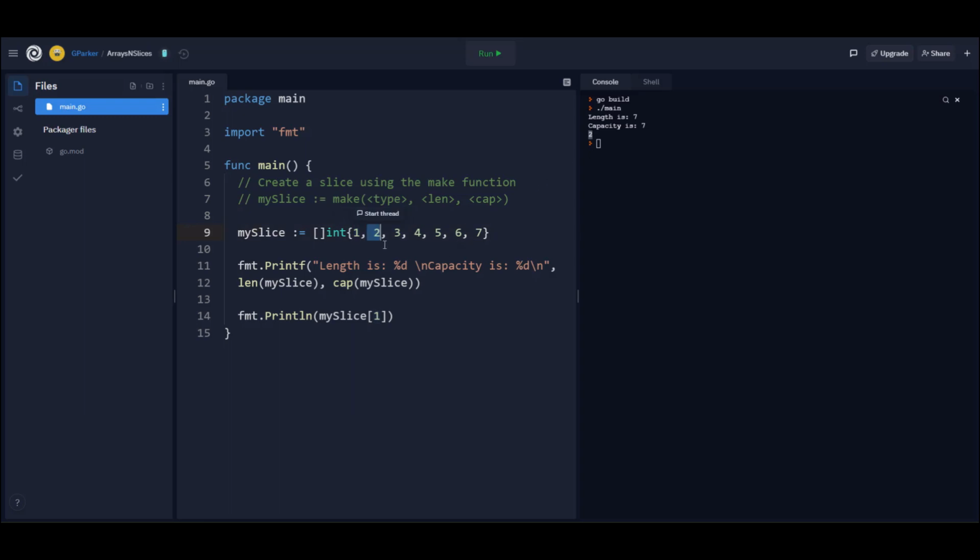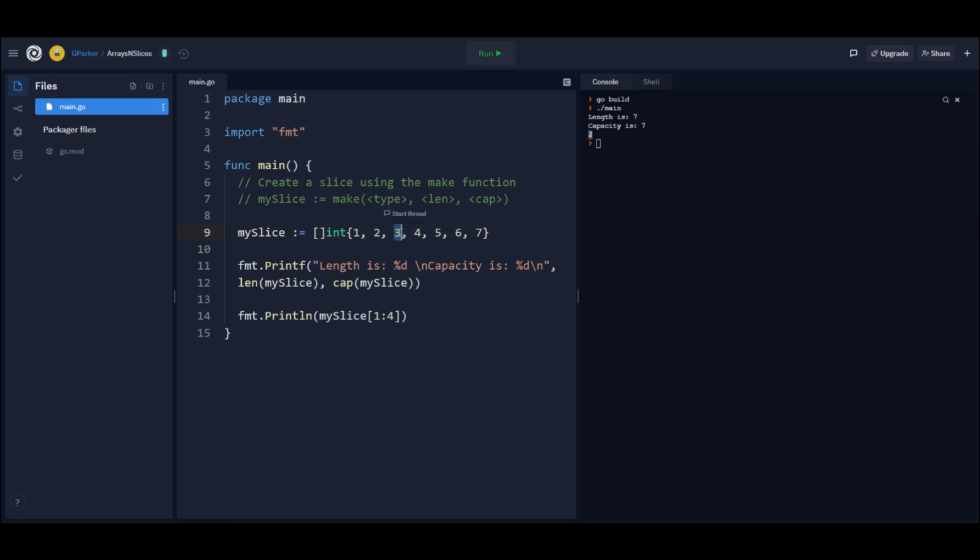It's also possible to print out multiple values, and we can do that by specifying the beginning value, and then we can separate that with the colon and add another value. So for example, if I include 4 here, what I'm saying is I want to print out all values starting at index 1 up to, but not including, index 4. So that would mean that I'm starting out with 2.